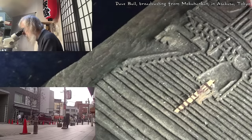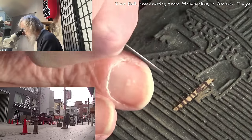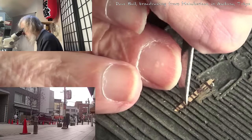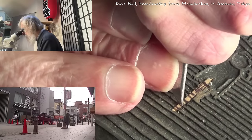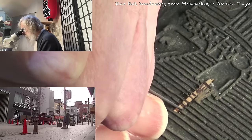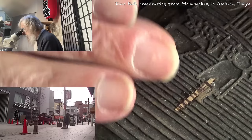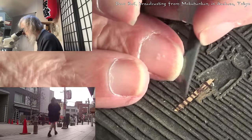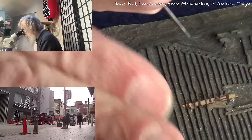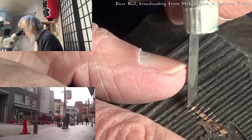So for me now, this is really, really easy. All I have to do at this point is just take the left and right and make sure I don't do it too straight. Just follow the wood grain for this part. So I've got a great deal of leeway here. Nobody looking at this would be able to see that was an inserted piece. If it was all mathematically straight architectural stuff, then I would have to be much more careful with it.